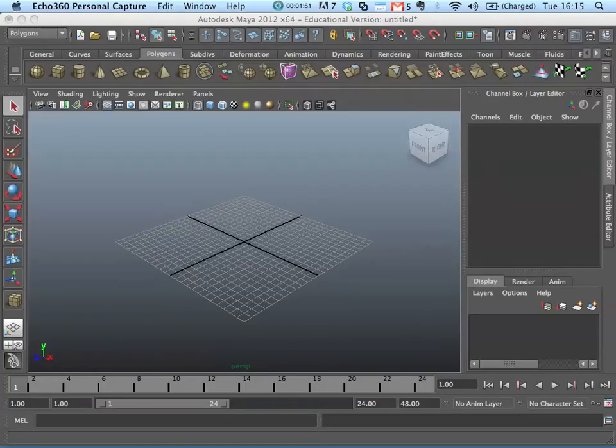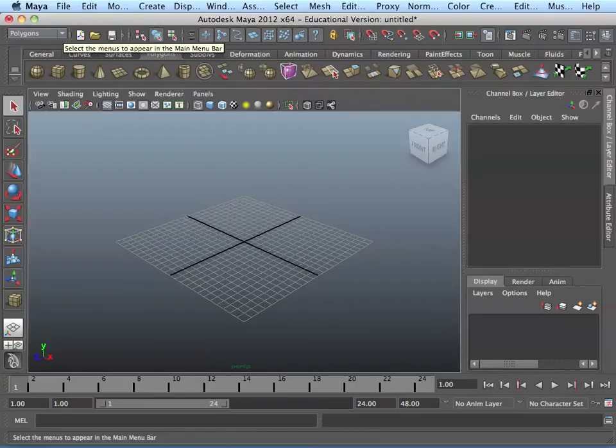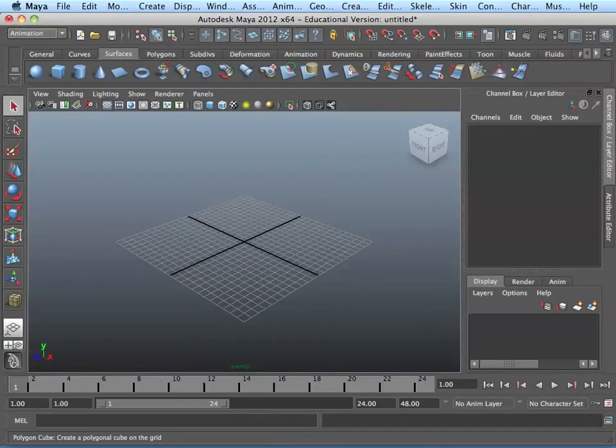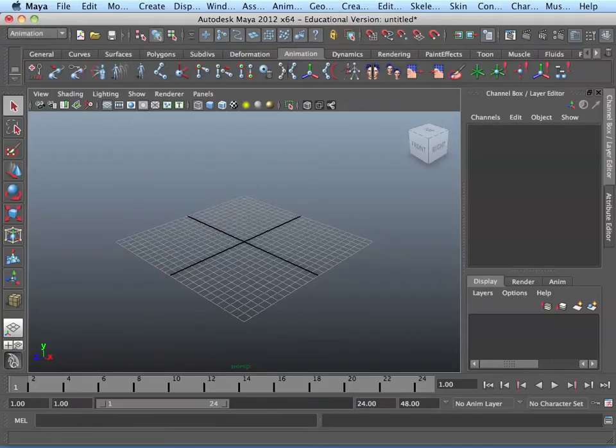One of the things that gets people confused is looking at the different menus, and it doesn't help that I'm on a projector that shrinks everything so you can't see the names. In the top left corner, with the little drop-down menu, you can see there are 7 choices that change the menus at the top. That's because there are 7 different possible modes to the program, which unfortunately change the menus up here. Also you get tabs of normal things along the way. Down the left, it's like any other program, with your basic tools of select, lasso select, move, rotate, scale, and a couple of view options.